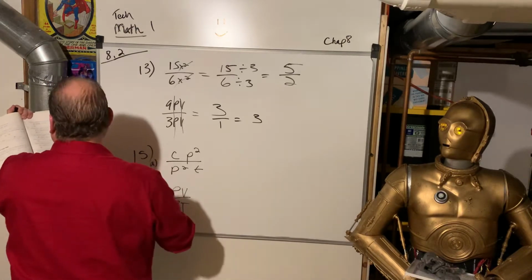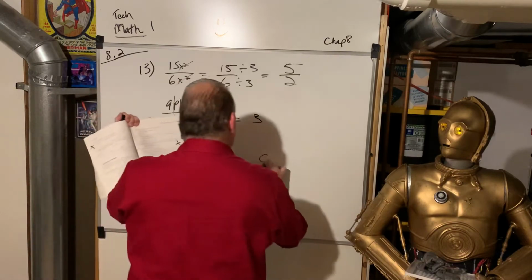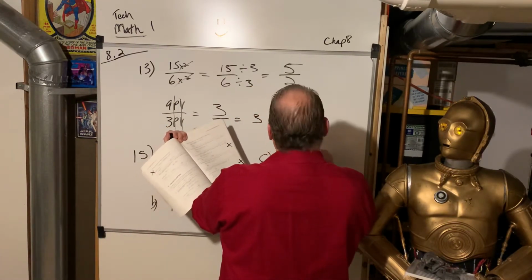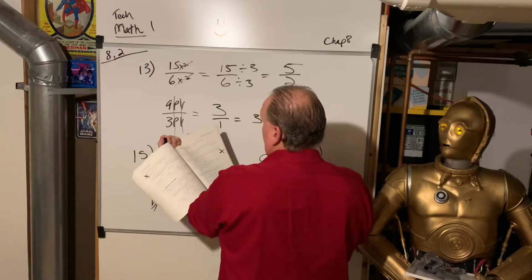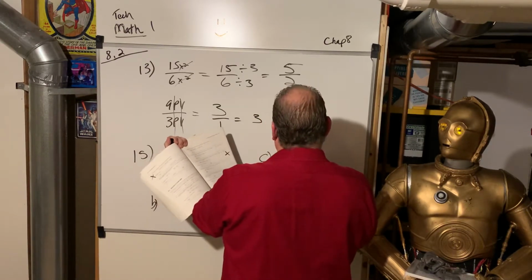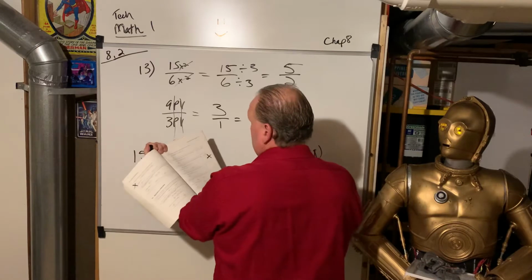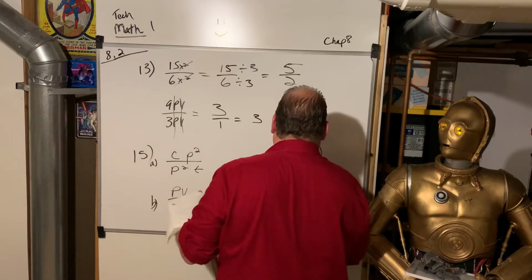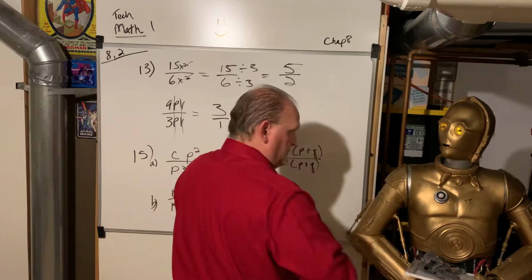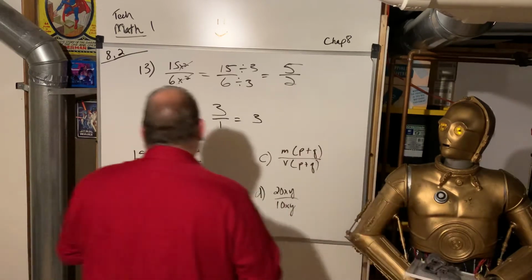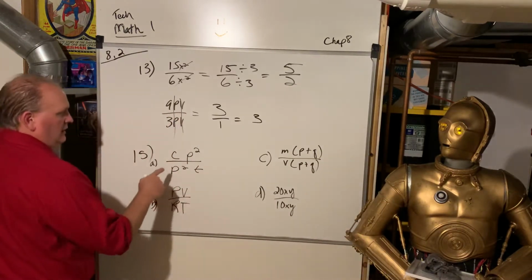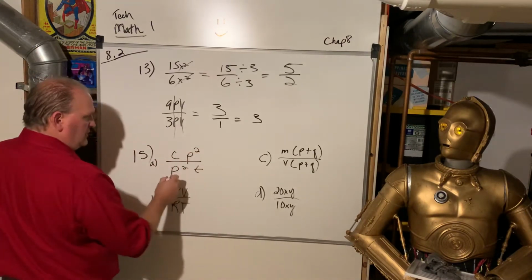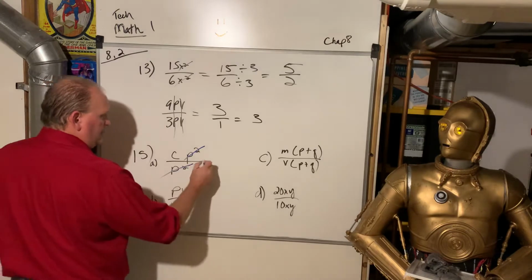That's A, B, C is P plus Q over V times P plus Q. D is 20xy over 10xy. Okay, this time I'll do this one in blue. These are a little more complicated. All right, so here, look. C times P times B, P times P times D. Well, the P squareds and the P squareds, gone.